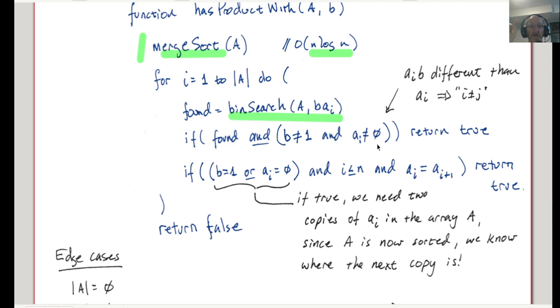Because if B equals 1 or AI is equal to 0, then searching for B times AI is the same as searching for AI. And we will find AI because that's us and we know that we're in the array. So if we found a match and it is not us, then we return true.